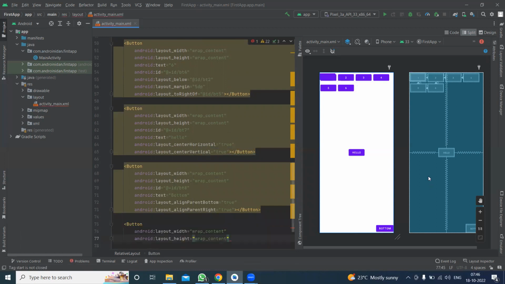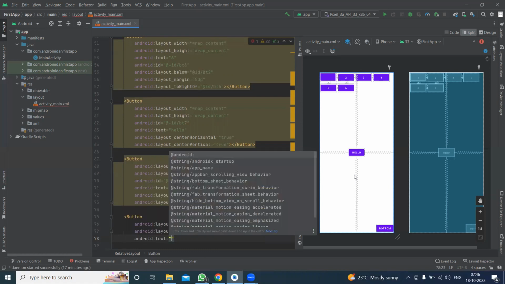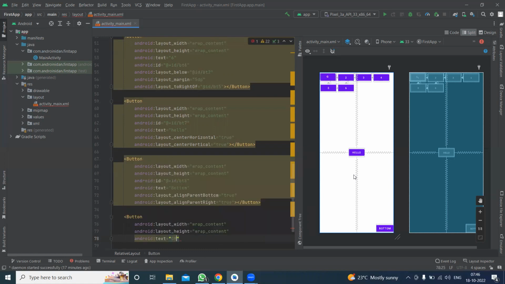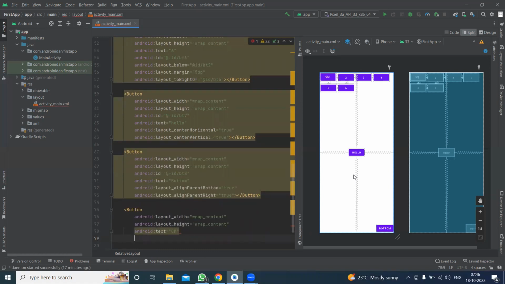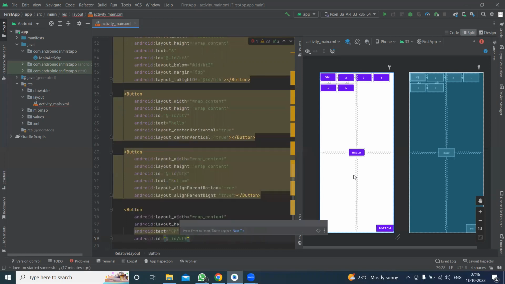I want this button beside, on the right side of, the hello button. So I'm giving one text for this: good morning. ID is BT9.